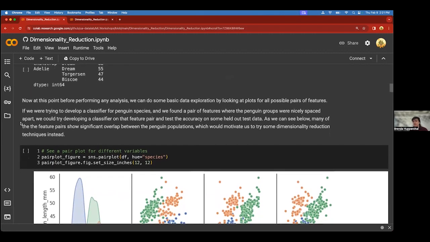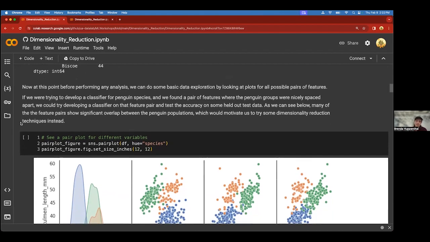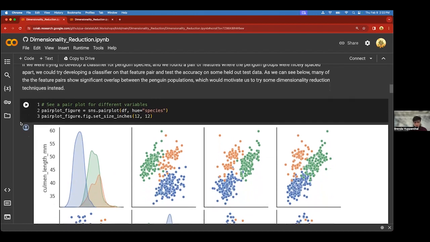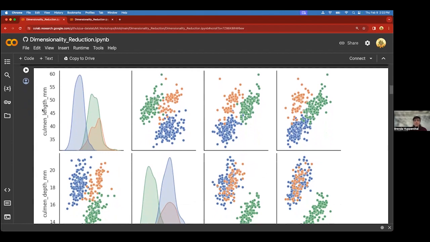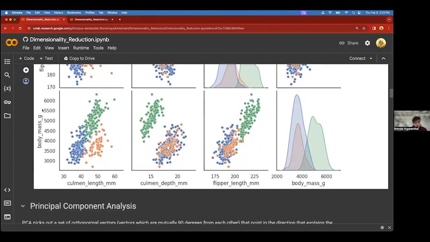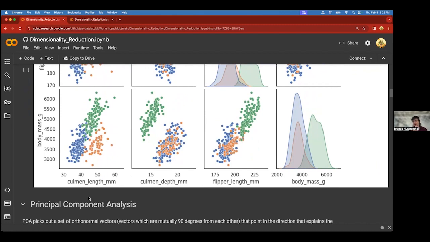And then we can do a little bit of exploratory data analysis right now, just to try and understand what's going on in our penguin populations before we start doing any of the dimensionality reduction. So here, the simplest thing we can do is look at all pairwise plots that describe the penguins for all pairs of features. So for example, we'll be seeing body mass to the culmen length, body mass to the culmen depth, etc. So here I'm just using Seaborn to create a pair plot. So along the rows and then across the columns, it will show us the 2 features that it's doing on the X and the Y axis.